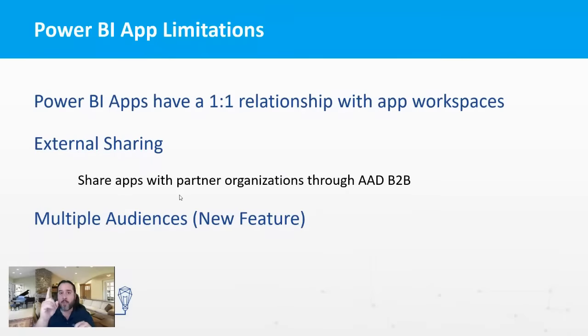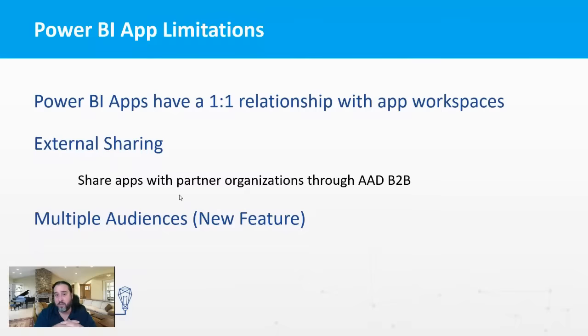You can only have one app per workspace. Because of that limitation, where you have multiple sharing considerations, people wondered whether they would add the ability to have multiple apps. That didn't change. What changed was how we define who gets shared with inside the app itself. So I foresee it continuing to be one app to one workspace. I don't think that's going to change, especially with what we have with multiple audiences. I don't see anything else that's needed here. This is really what we've been waiting for, with no exaggeration, for years. Apps have been around for a while, and I've been waiting for this for a long time. So it was awesome when it came around.